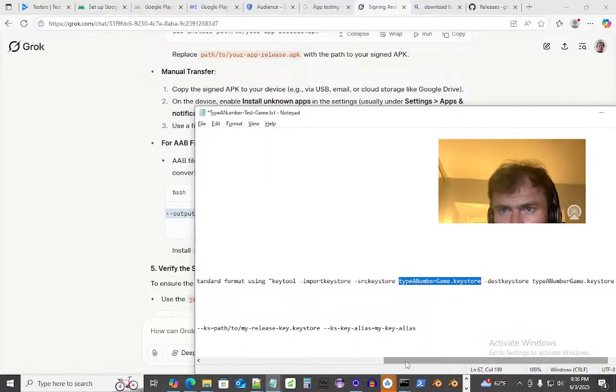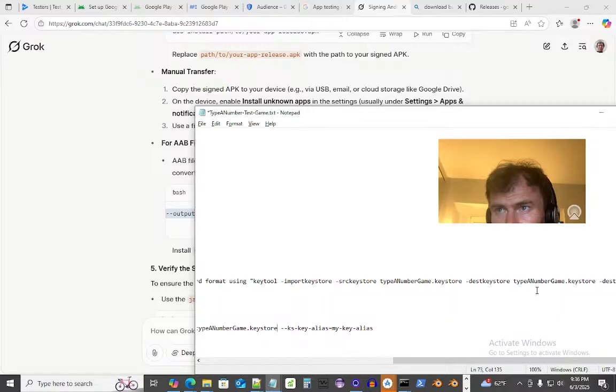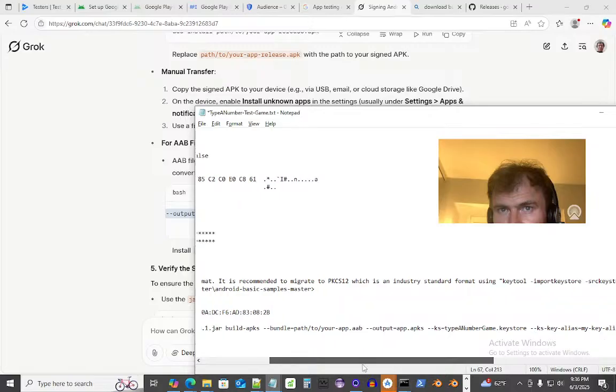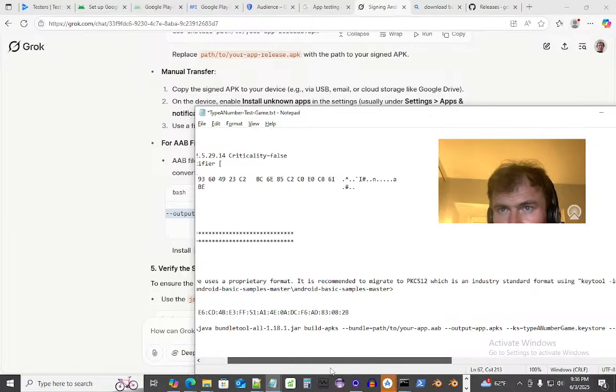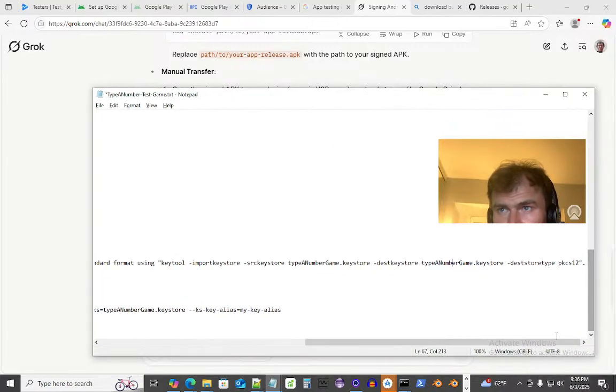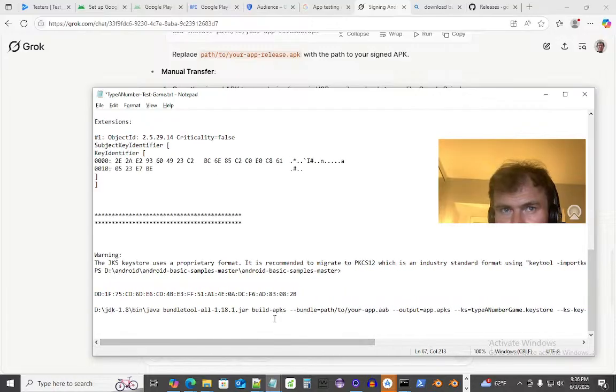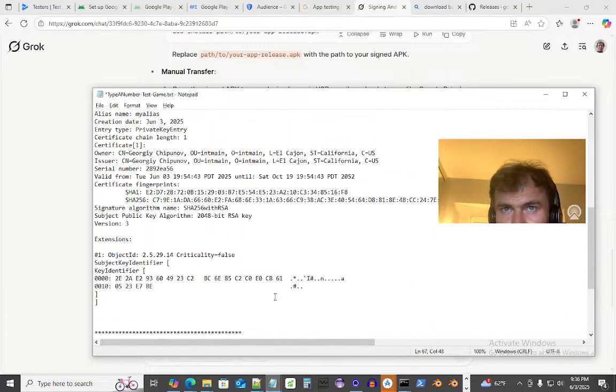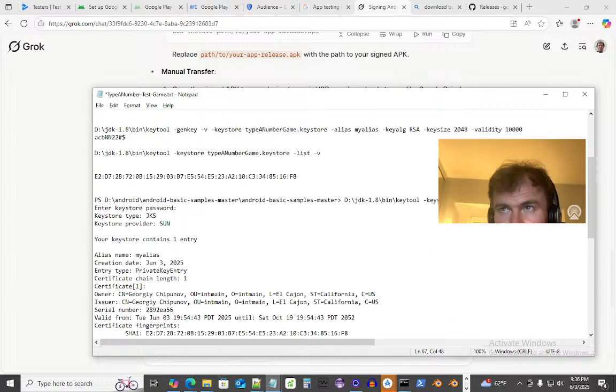Very interesting how we have to do all of this. How come there's an import key store and a destination key store? I don't think we're using the right key store. This is this warning. That could be a problem.